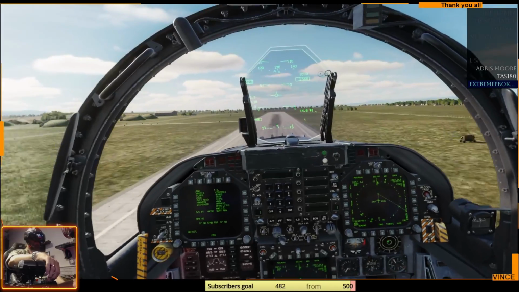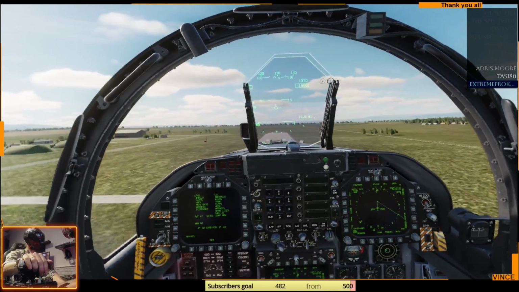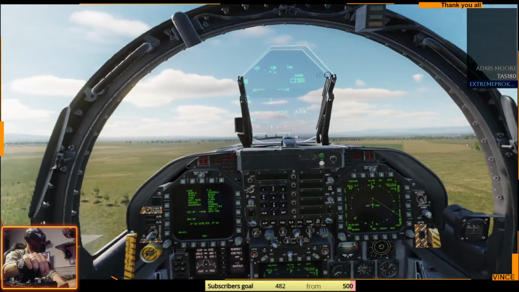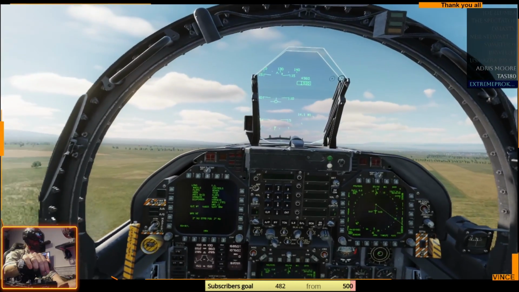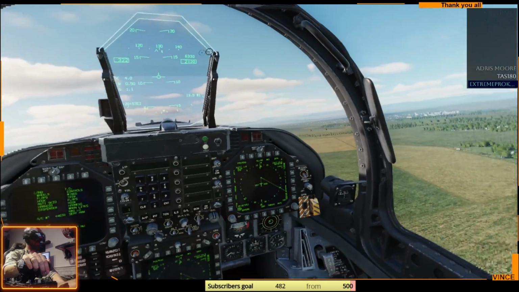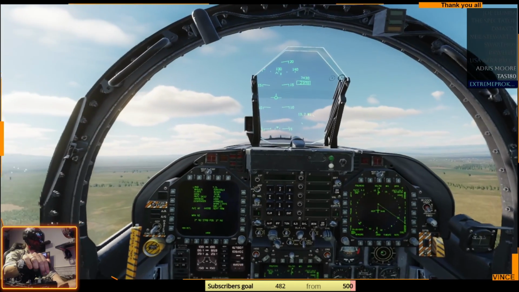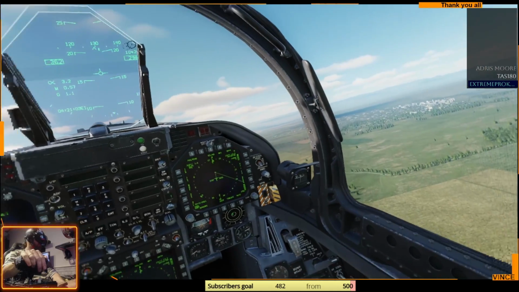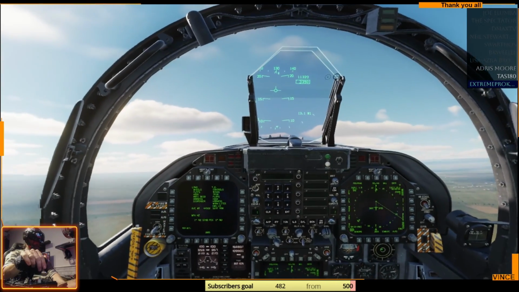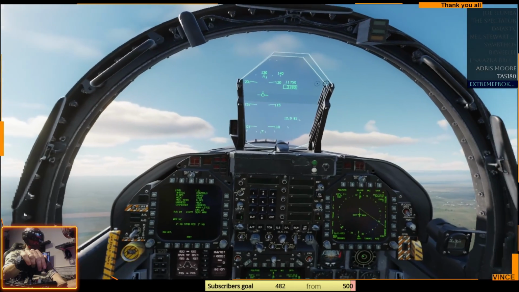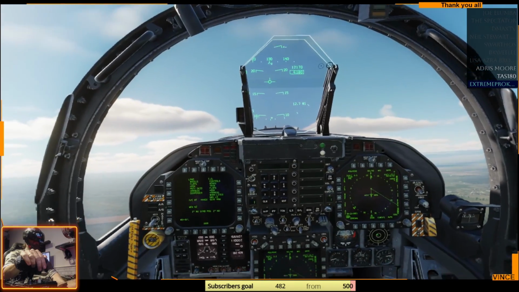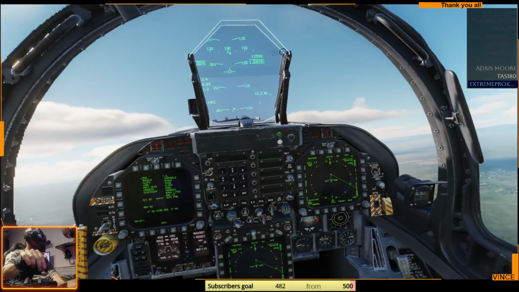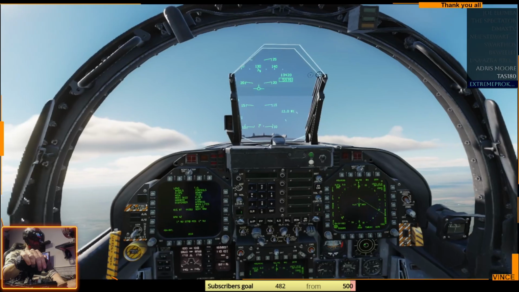Gears up, flaps to auto. He said 20,000 feet. I think he did. Let's go up there pretty quick. He also said to save fuel, but not too much. 5,000 feet.